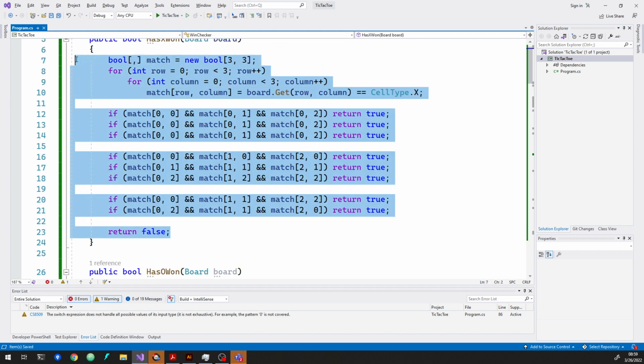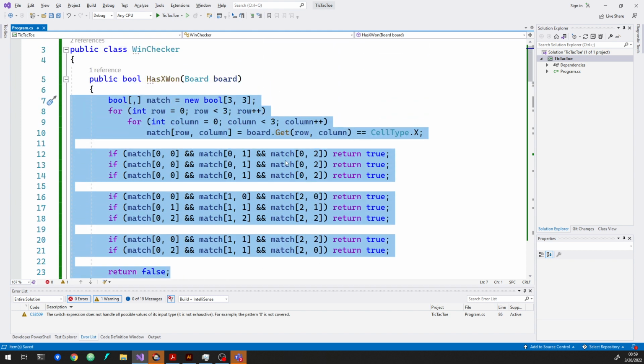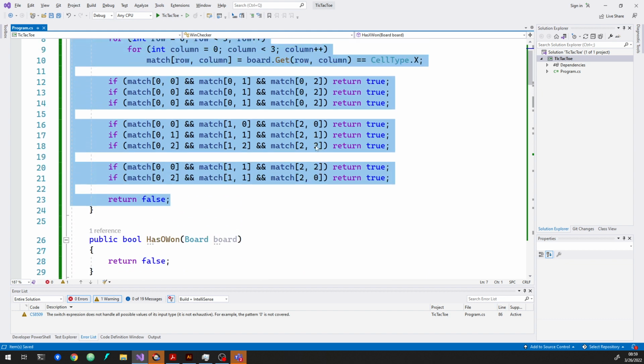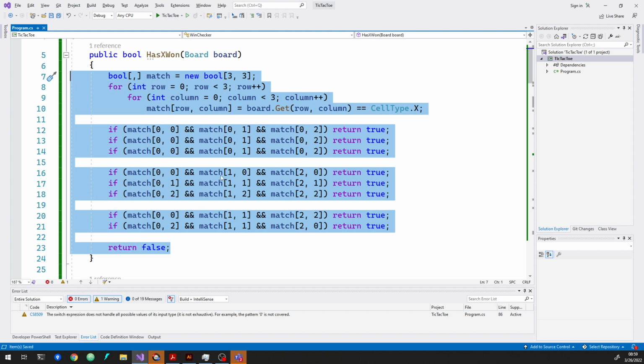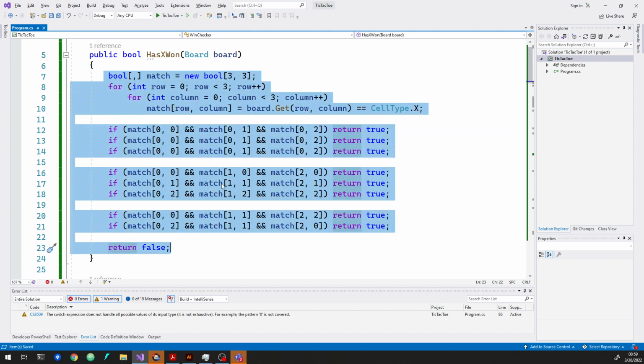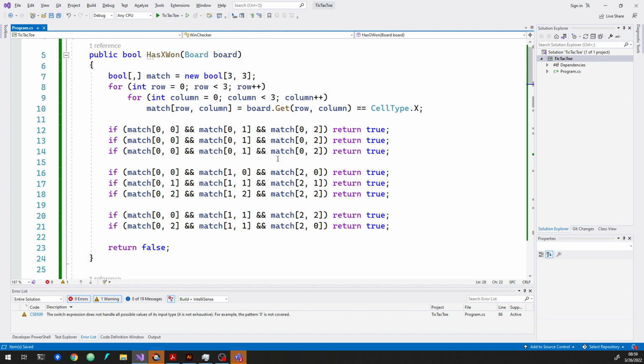Now I could just copy and paste all of this code and put it in here, and I'd have it working. I don't love copying and pasting that much code with that complicated logic, because there is a pretty reasonable chance there's a bug in here. And if there's a bug in here and I've copied and pasted it, I'm going to have two bugs that I need to find and fix instead of one.